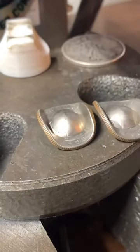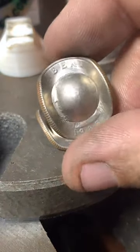There's our little hat so far. What's going on, Ben? Making hats.